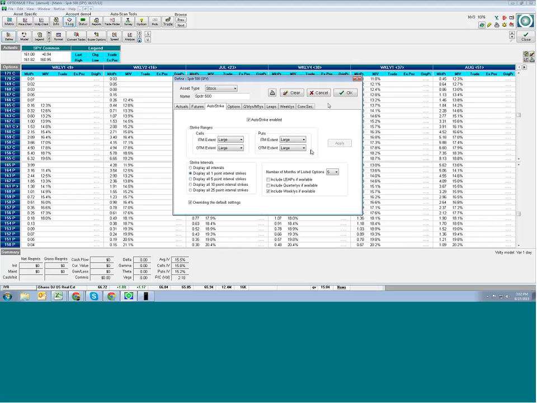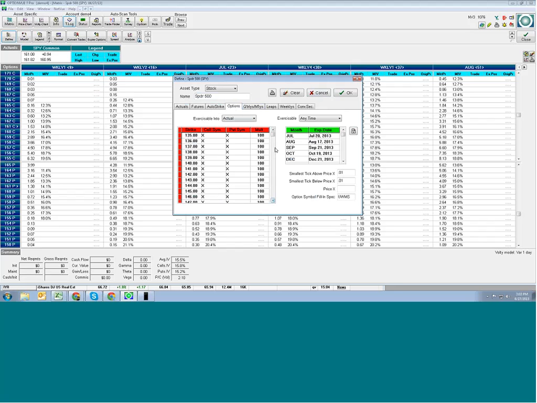Okay, if I have auto strike enabled here, and what that means is that every day you open up OptionVue, option chain, OptionVue is looking at where the at-the-money is, and then it decides upon a range up and below the at-the-money, so the in-the-monies and the out-of-the-monies, and both the puts and the calls, and every day it resets that. So if you have a particular strike range and you actively trade a certain underlying, you may decide to uncheck auto strike, and if you do that, it's going to save all the strikes you have in here now, and then you can click on this options tab and you can actually go down to the first blank field here, and they don't have to be in any particular order, but you can go ahead and start entering.